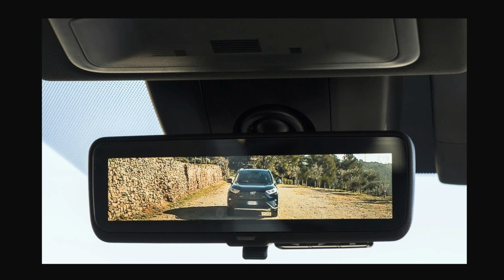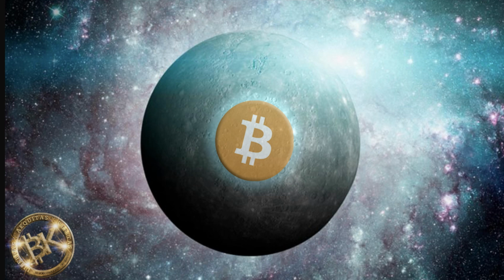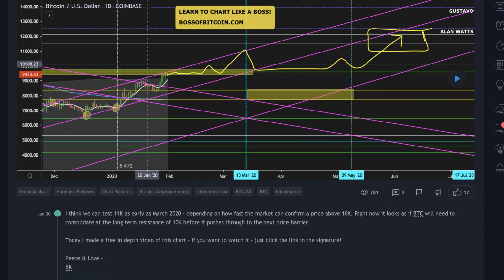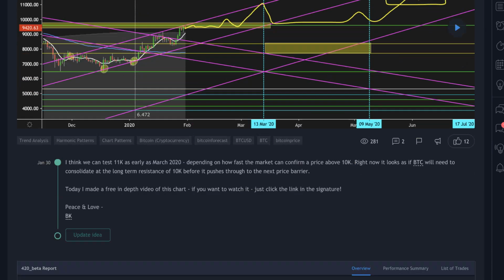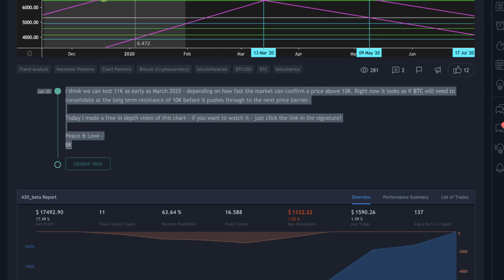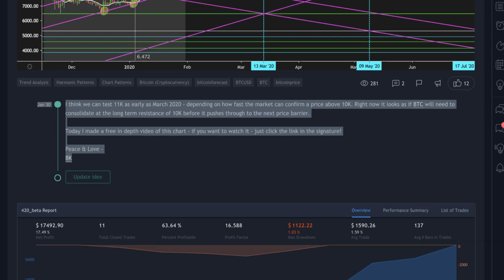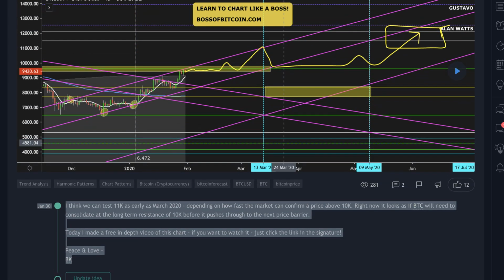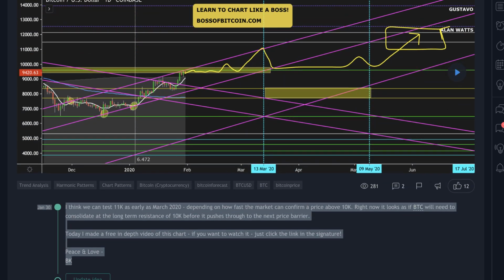And so they said it's been going on since, I believe, February 16th. Now, this is a chart that I made January 30th. Keep in mind, I did not even consider Mercury retrograde when I made this chart. I just drew it up and I said we will have a little bounce going into March.